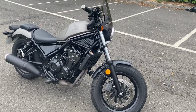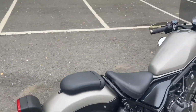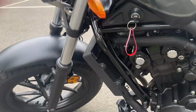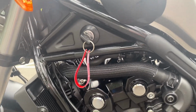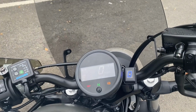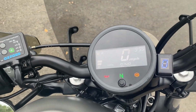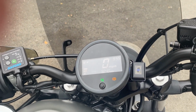I'll start it up now so you get a wee sound for the engine. It's a side start, like a cruiser, although this is more of an upright bike. Get it booting up, come round to here, and you'll see it shows 0, because it's in neutral. Doesn't require a clutch because it's not a Suzuki.